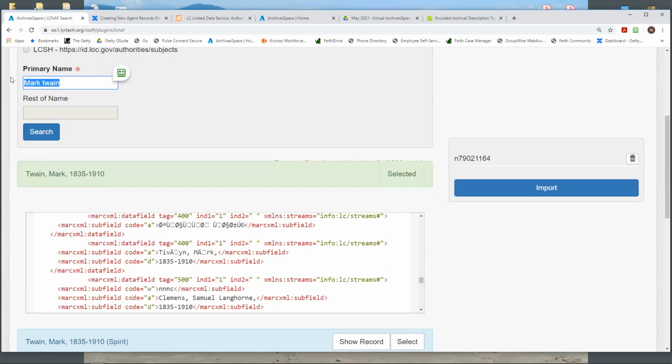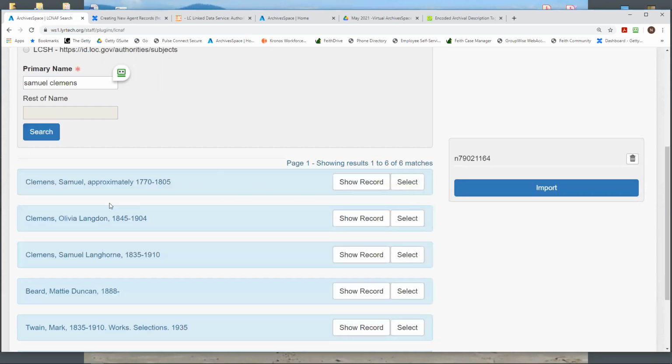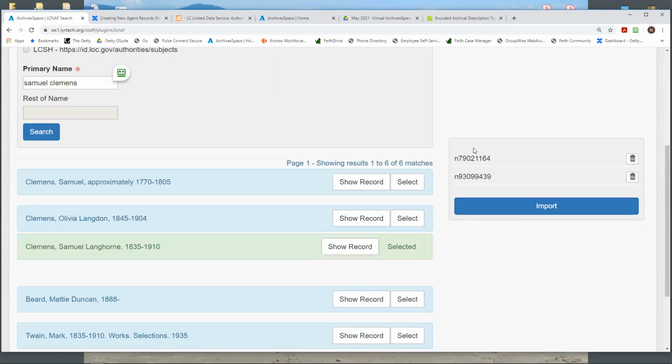I could then go back if I wanted and say Samuel Clemens, and use this one. Again, I can scroll down the record, but I know it's that one. You notice they're lining up over here, so I can do multiple.